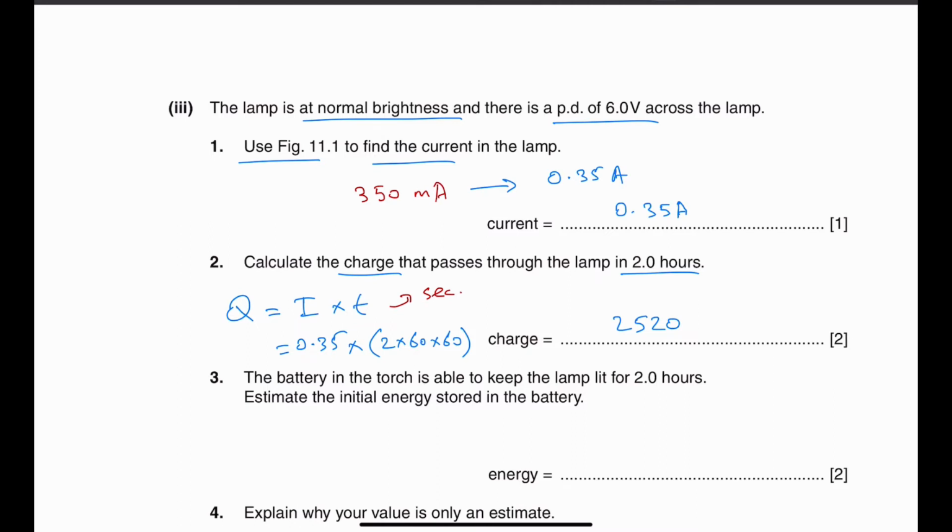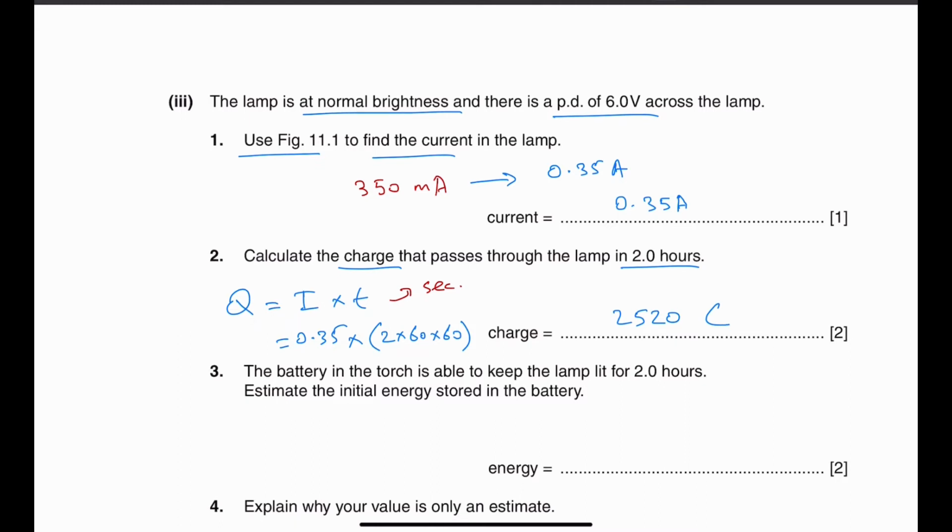Many students tend to forget the unit of charge because you are not given a separate definition for it, or there are not many questions that ask about charge sometimes, so students tend to ignore this quantity and they forget the unit. But the unit of charge is coulombs, which is given by C.